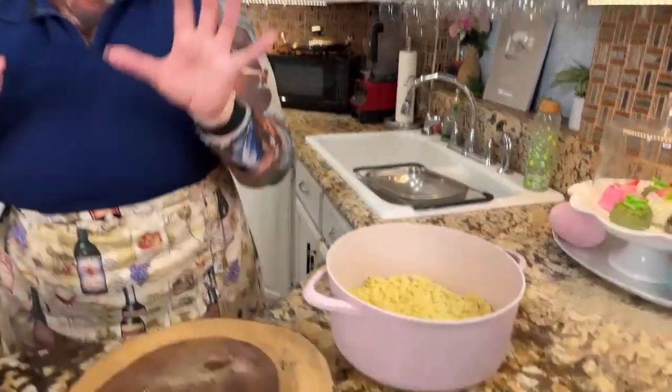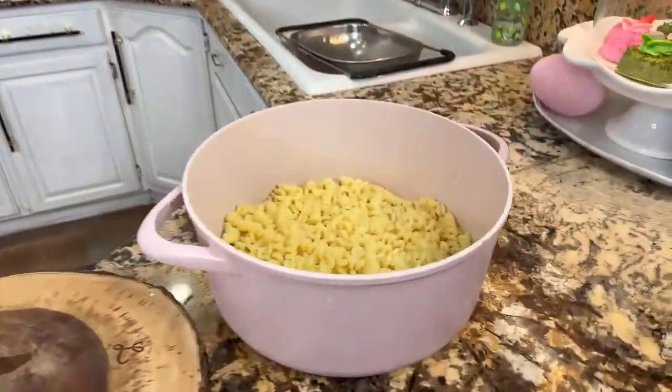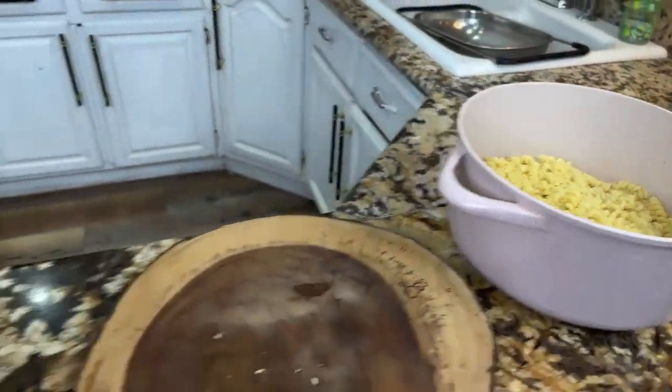Remember that the sauce doesn't take too long to cook, and I'm going to start building my plate. You could actually add all your pasta in here, but I don't want to enjoy it like that. I want to enjoy it adding all this sauce and ground beef right on the top. So let me get my plate. Oh, that looks really good.